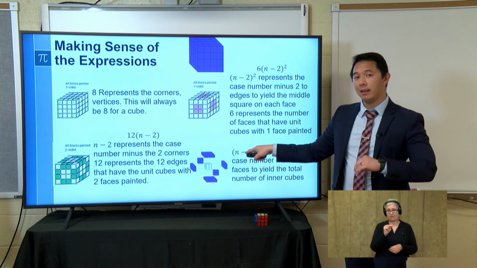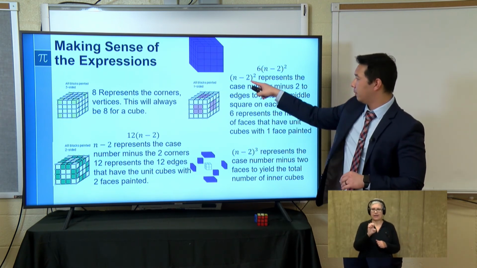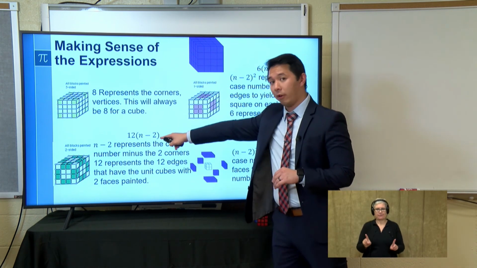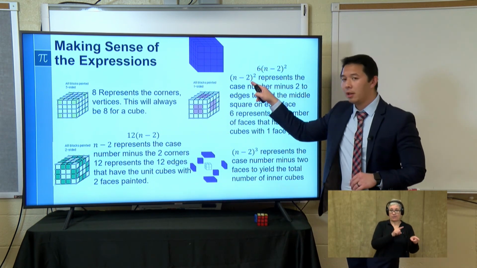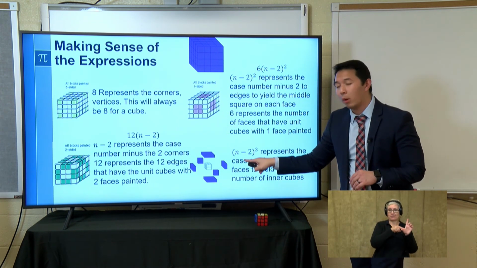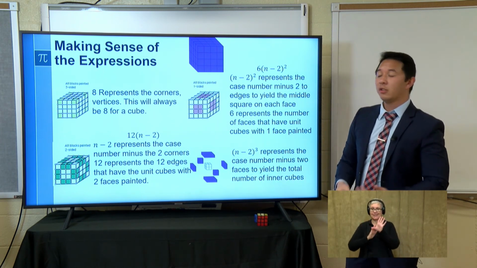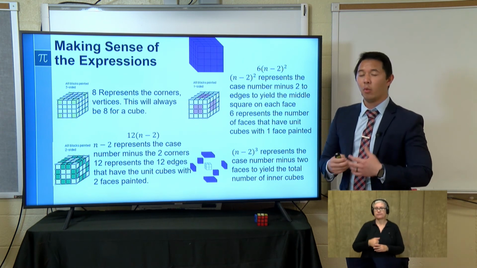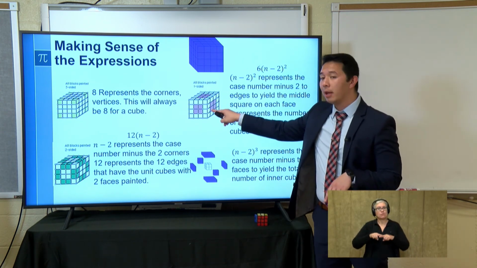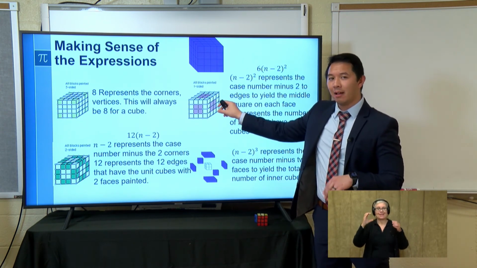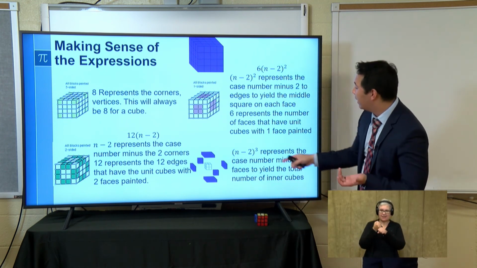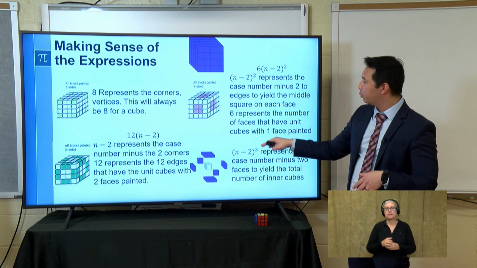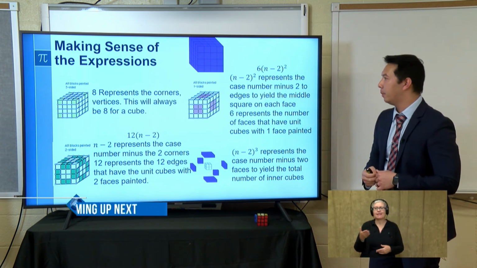Right, so even though I've got n minus 2 in these 3 different expressions, n, while constant in terms of the variable representing the case number, the 2's are all different. This 2 here represents the corners or vertices. This 2 here represents the edges. This 2 here represents the faces. So while we can use algebra in order to create the correct models, we're going to have to rely on our geometric shapes, these 3D solids and the visuals, to make sense of the expressions. So those are the things that I need you to really pay attention to.